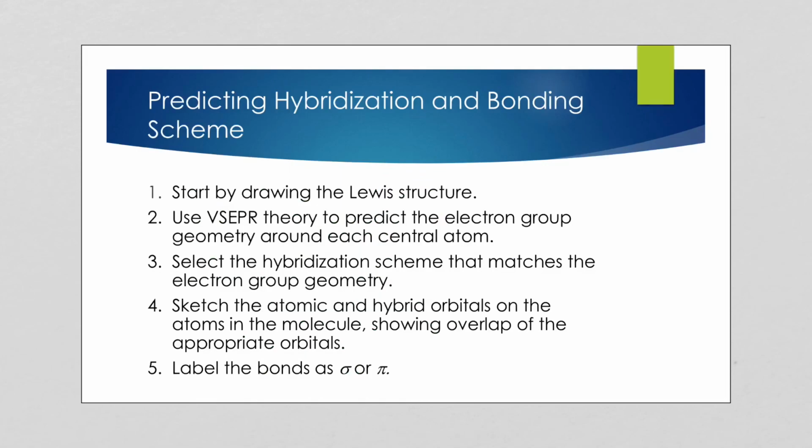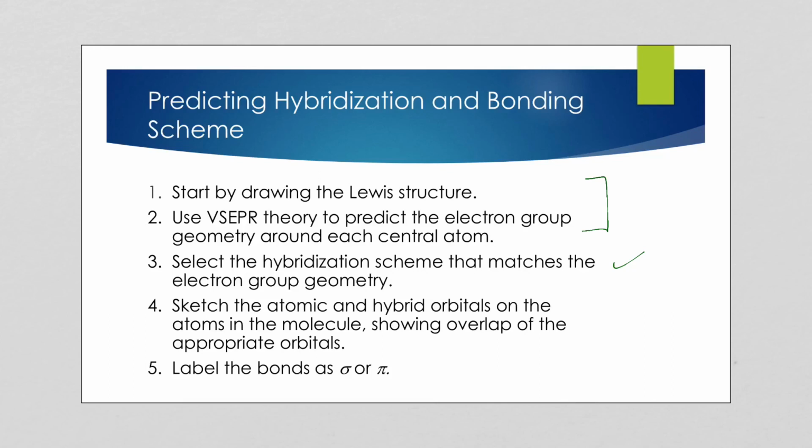And so, if I were to go about predicting the hybridization and bonding scheme, this is what I would do. I would first need to go through everything we did in chapter 10, right? The Lewis structure, the VSEPR, right? Because that's going to give me the geometry, right? We can't just start off with the molecule and then go straight to the hybridization, right? We need to understand something about the electron environment around that central atom. And VSEPR does a great job of doing that. I can then select the hybridization scheme that matches that.